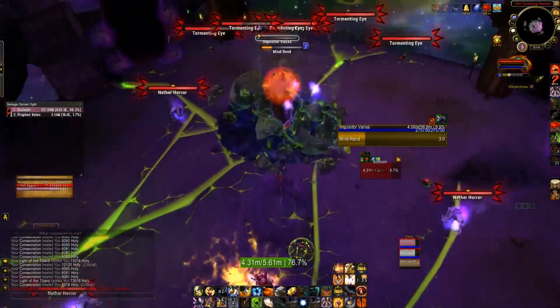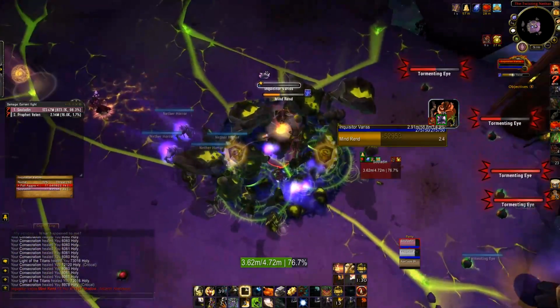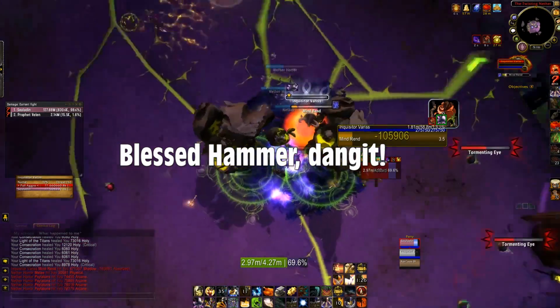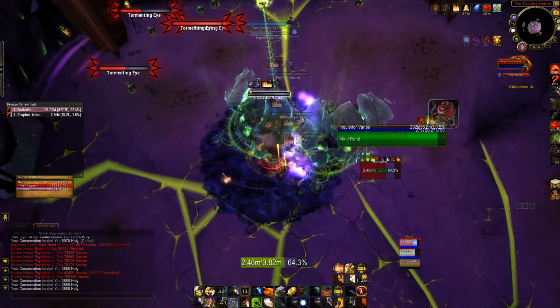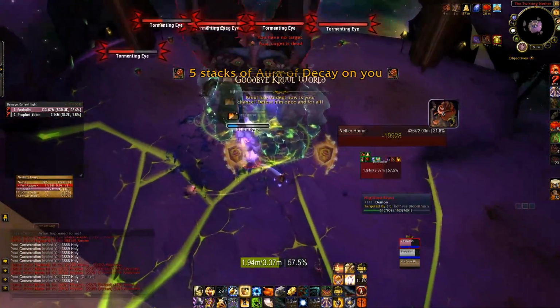Again, as you can see, Consecrate is a pretty easy way to get nether horrors to you, but if Consecrate happens to be on cooldown, you can use a Hammer of the Righteous instead. You just need to time it a little bit better so that you can make sure all the nether horrors hit before it goes away. Once the Inquisitor is down, all the eyes disappear and Kruul pops in to say hi.